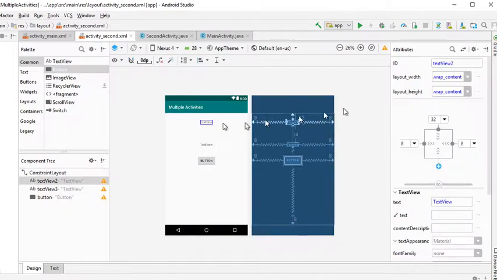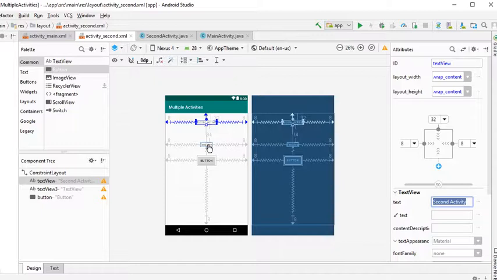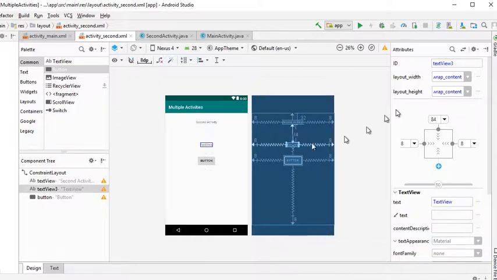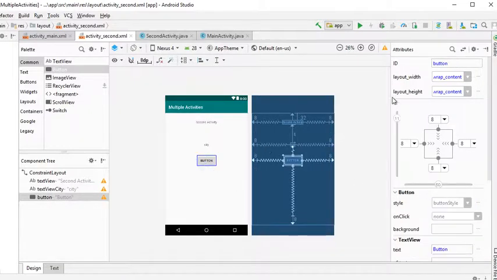Start with this first one. This one we aren't going to program, so once again, I'm just going to leave this as text view, nothing like that, okay? And the text in here is going to be second activity, like that, so that we know when we get to this screen that we are in the second activity. This one here, we're going to call that text view city, because in time, that's where our city is going to end up at, okay? And then we're going to put maybe just text, and we'll put it in city for now. That's fine.